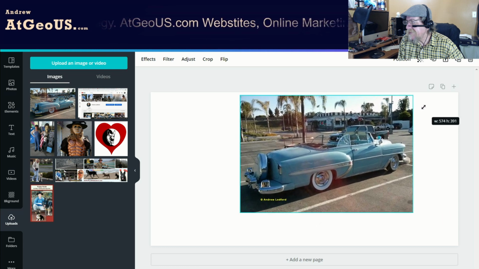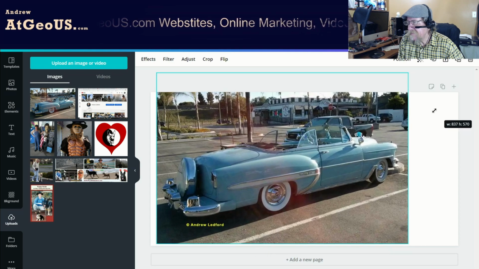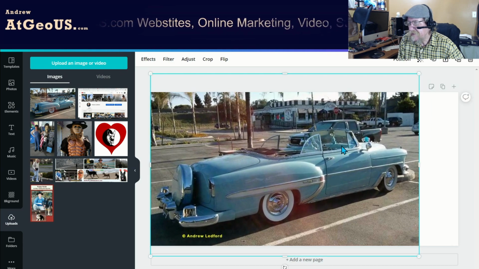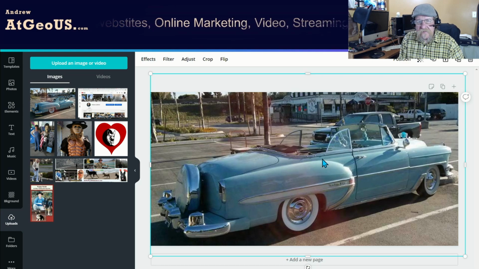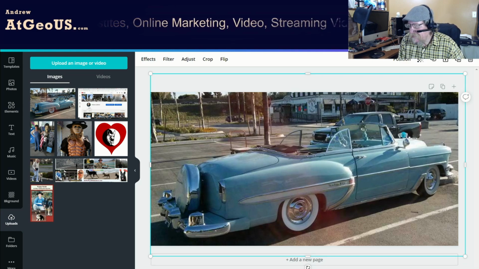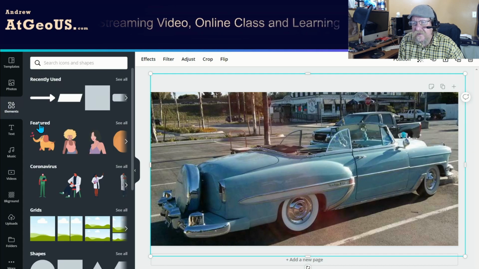Okay. And we're going to just scale this up so that it pretty much fits this image here. There we go. Then I have some text here that I want to use. And I think what I am going to do is add an element here.